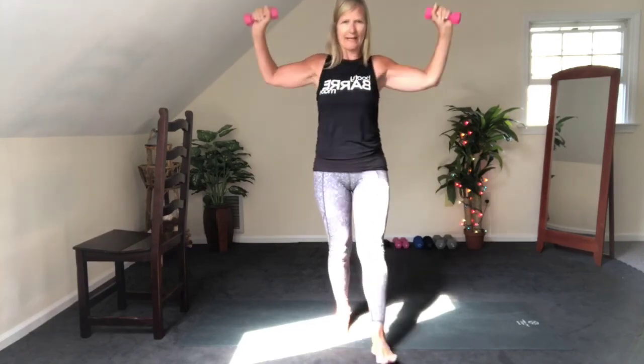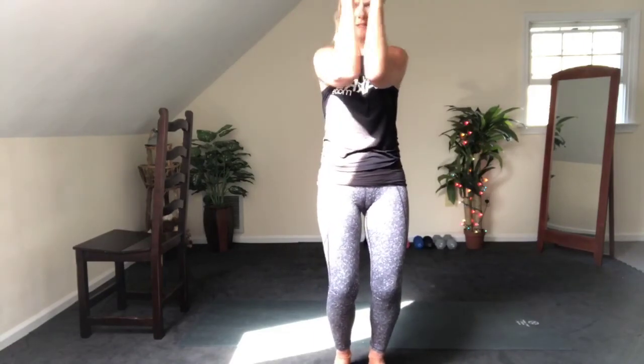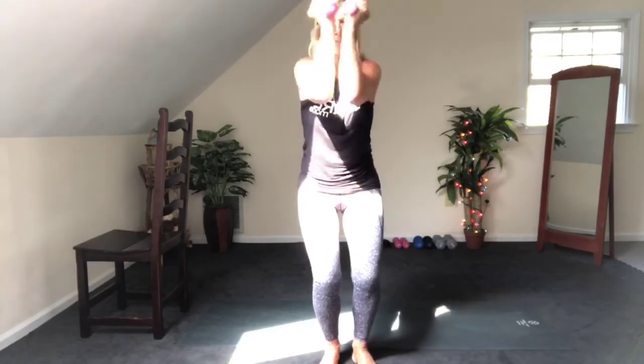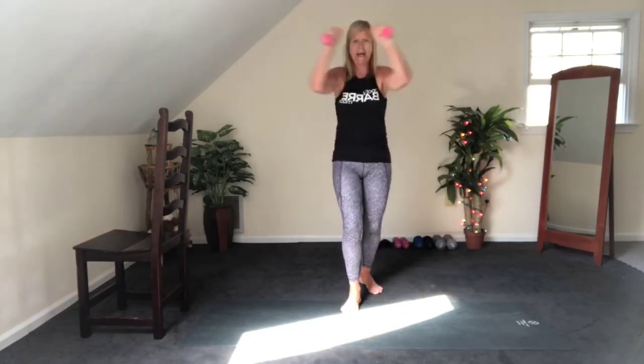Open those arms up. Bring the elbows together. And again — in and out. Squeeze that chest, squeeze the back. Envision that pencil between the shoulder blades — squeeze it. Let's go quicker. Come on, be your own hero. You showed up when nobody else was watching you — most likely in your home. So why don't you be with me and crush it. 8, 7, 6, 5, 4, 3, 2. Hold it out on 1.